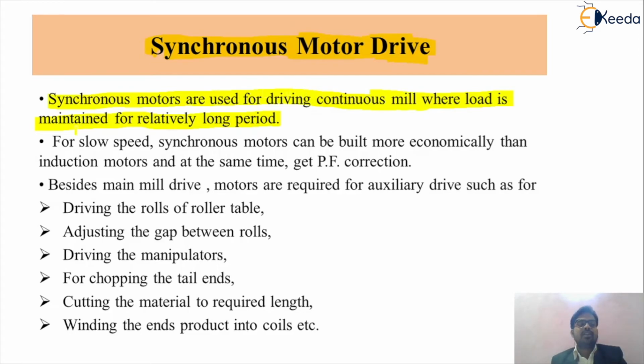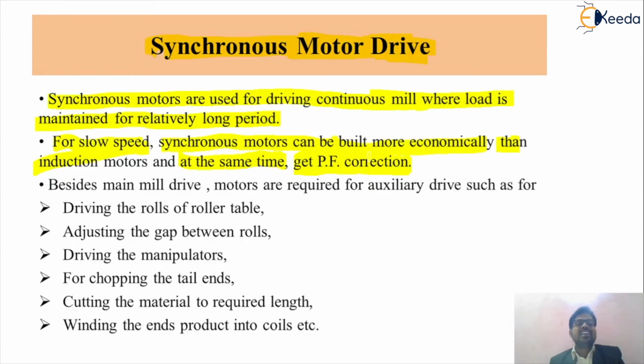A slow speed synchronous motor can be built more economically than an induction motor. At the same time, why are we preferring the synchronous motor instead of the induction motor? Because it is very economical, and by the use of the synchronous motor the power factor correction will be done. While using the induction motor, it operates as an inductive load, and due to that the power factor of your system will be reduced. But while using the synchronous motor, the power factor correction will be done. So that's why in the steel rolling mill we prefer the synchronous motor drive.